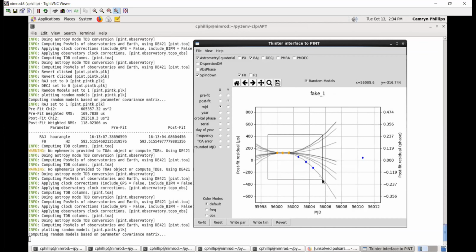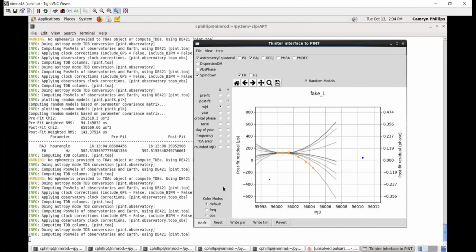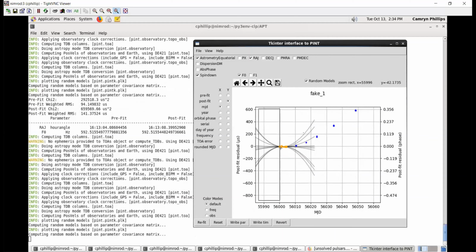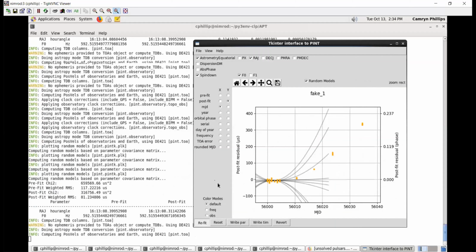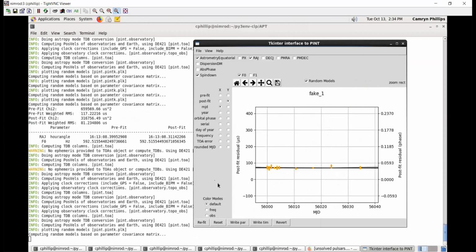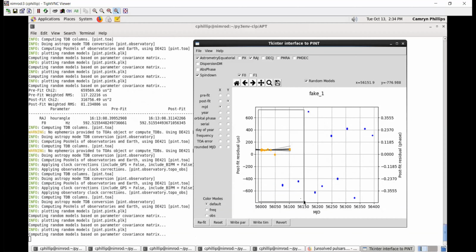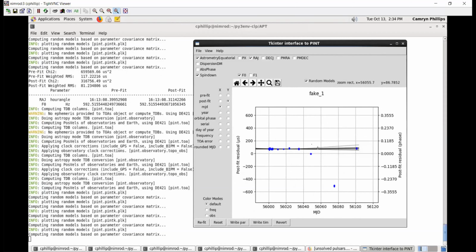So we would select these points, fit them, let it recalculate the fit. And again, we can just zoom in now and we can see the spread of these random models shows that the next few points to be fit are very likely to be accounted for by the variation of the model that we already have. Zoom back out. And now we can see something else interesting, that the next point that we want to fit isn't in line with the predictive models.